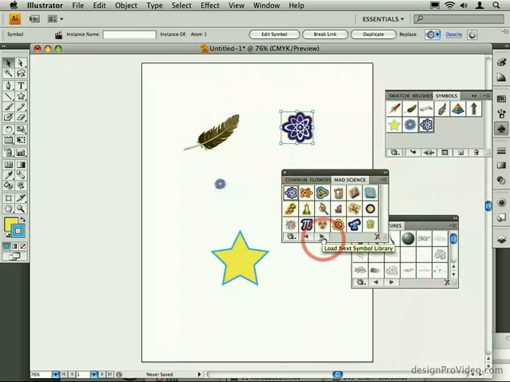You can also scroll through the libraries using these forward and back buttons located at the bottom of the Symbols panel.